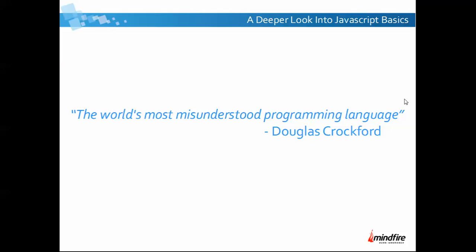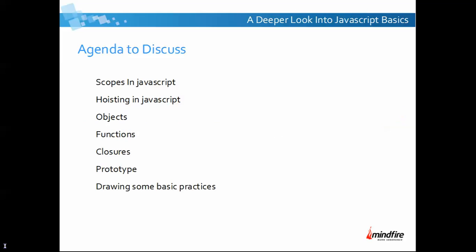What happens is that when we start our learning, we start with either C or any object-oriented programming language like C Sharp or C++ or Java. When we come to JavaScript, the semantics are the same as we see in C. So we think and assume that some part of this language too will be the same as in C. And that assumption leads to some confusion when we start writing JavaScript. So I'm going to discuss some of the features that are different from those languages.